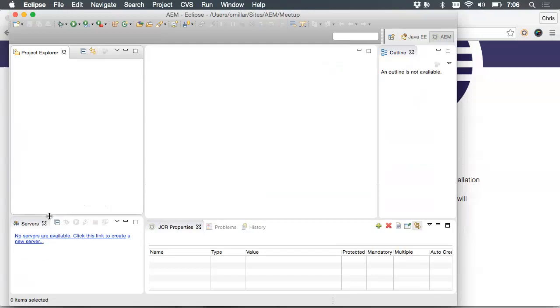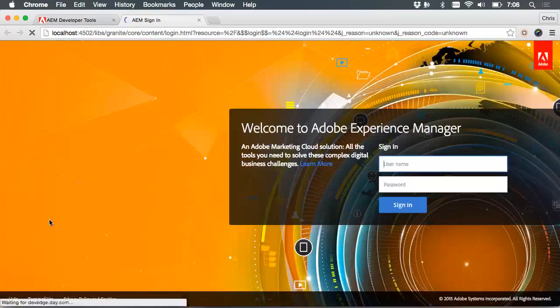I think that's important from an onboarding perspective, and because I deal with a lot of front-end developers who aren't necessarily terminal junkies, I think it's really important to help with that. So here's my localhost running at 4502. Have you all played with 6.1? Everyone? Hopefully? Kind of talk about a few things. It's orange now.